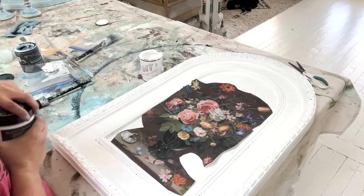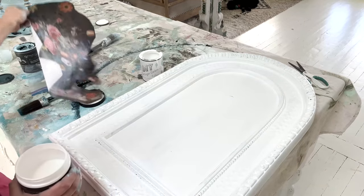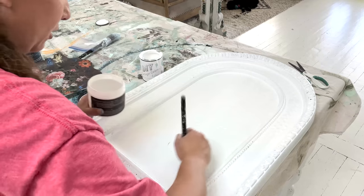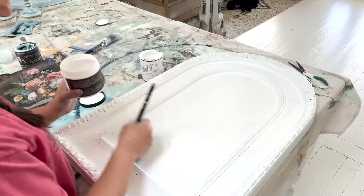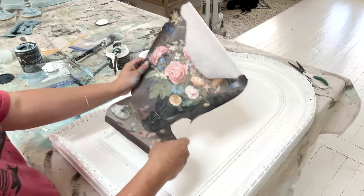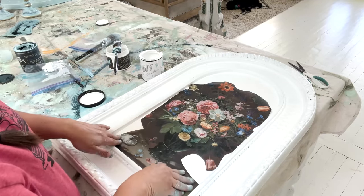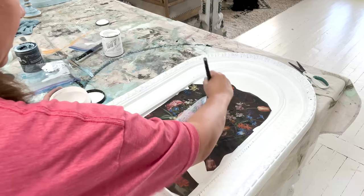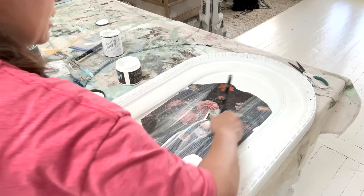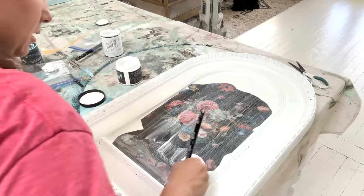Back to our white frame situation. I'm going to decoupage this on and then attempt to paint that background and make it look good. You want a white background to start with because it'll make your decoupage paper brighter. I'm putting on a coat of DIY's Liquid Patina in clear and that will fold my piece down. Now I'm just going to liquid patina over the top and then we'll let it dry completely. If it gets a few wrinkles, don't worry because it will suck them down as it dries. Make sure you use enough liquid patina to really saturate it.